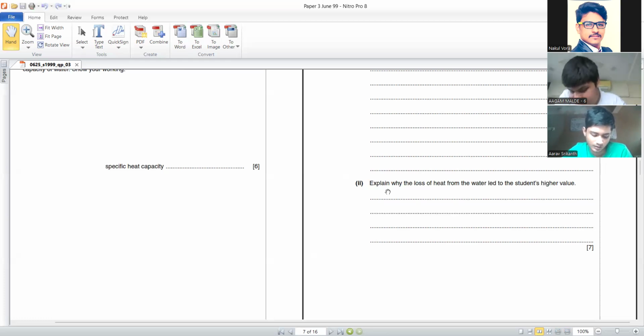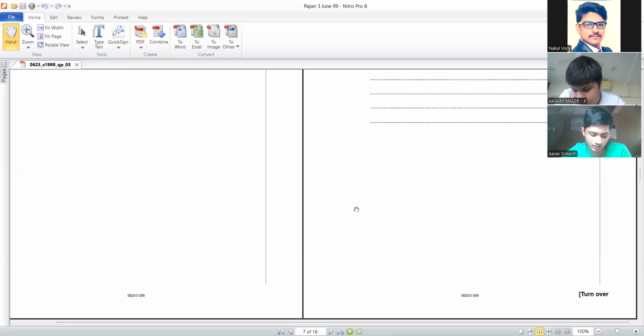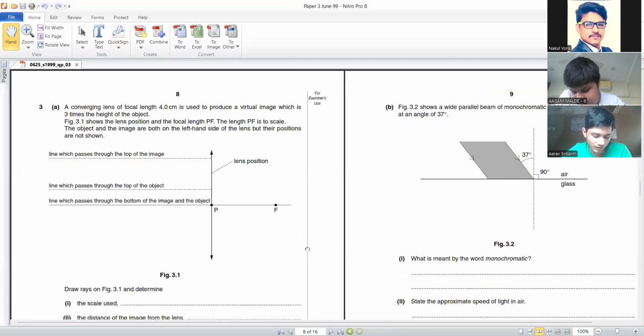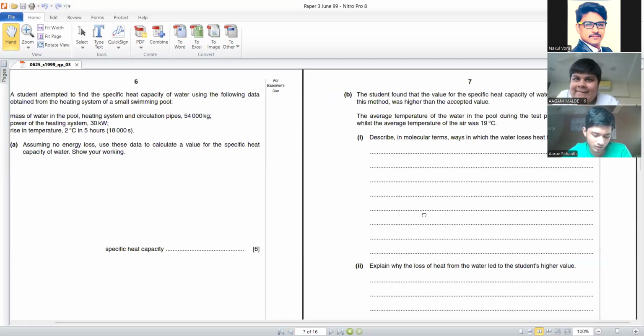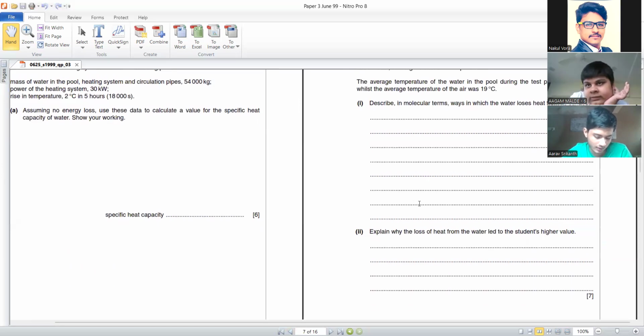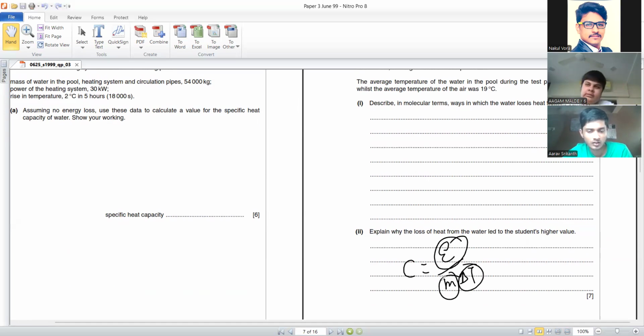Got it? Yes. Can I read out my answer? Yeah, tell me now. As loss of heat from the water decreases the temperature change or rise of the water, which therefore leads to a higher value of specific heat capacity for the water. अभी देखो, स्टूडेंट का वैल्यू is dependent on 2 to 3 factors. C is equal to E over M delta T. So you'll have to talk in terms of these values. And whatever you're saying is also right. Doesn't make sense ऐसा नहीं है, but थोड़ा और points लगेगा. It is just one point concluded.